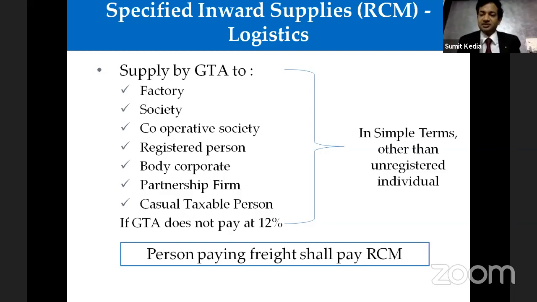If the recipient is any of these, then 5% in his invoice. All the categories have been covered in the RCM except unregistered individual. Except unregistered individual, because if it's an unregistered partnership firm, it is already listed here. Unregistered body corporate already covered here. Registered proprietor already covered here. So all the categories are covered under this, but except unregistered individuals. If the recipient is any of these, RCM will be applicable. So with this background, let's understand some very important case studies and get into the detailed provisions of GTA.